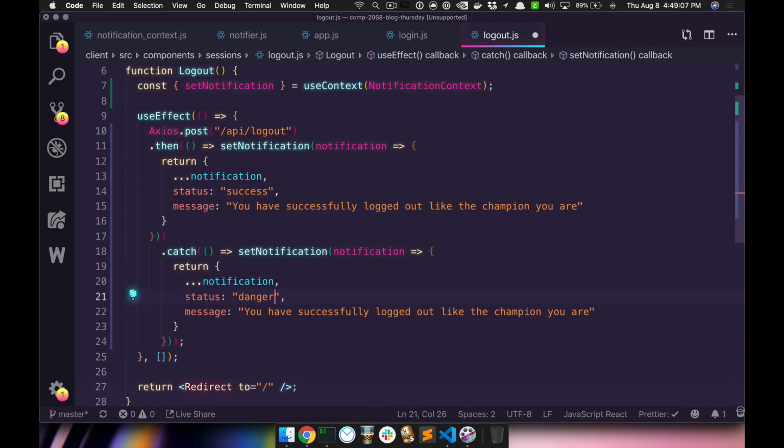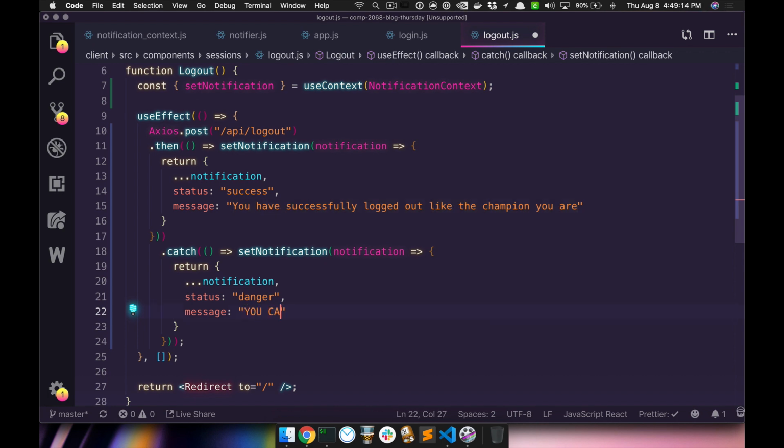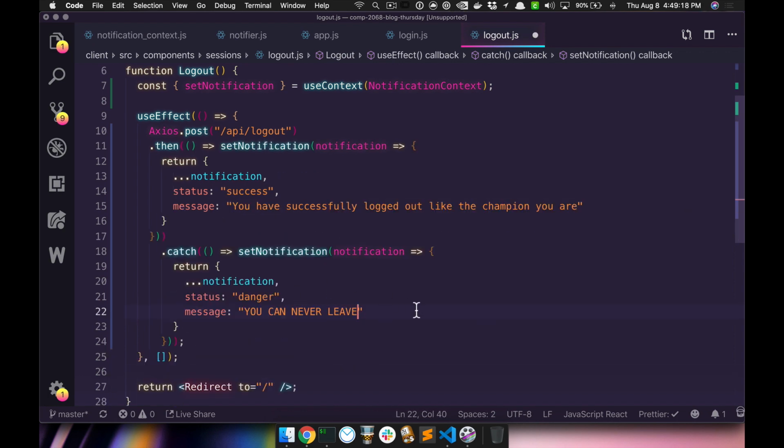Change it to danger. All right, you can never leave. Oops. Or you can write, you can stay any time, but you can never leave.